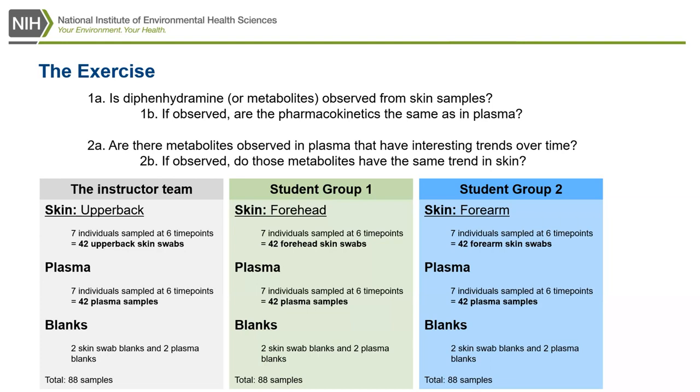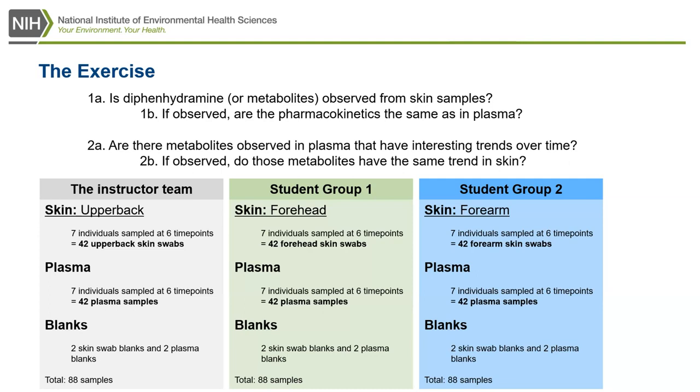And then the benefit of doing the untargeted is that we're coupling this specific question with the broader question: are there any other things that change with this, given that we are also giving them snacks and things like that? And do those change over time? Everyone will be working with the blood data as the standard that we're going to compare against. And then each of the groups will use a different subset of the skin and answer those specific questions.